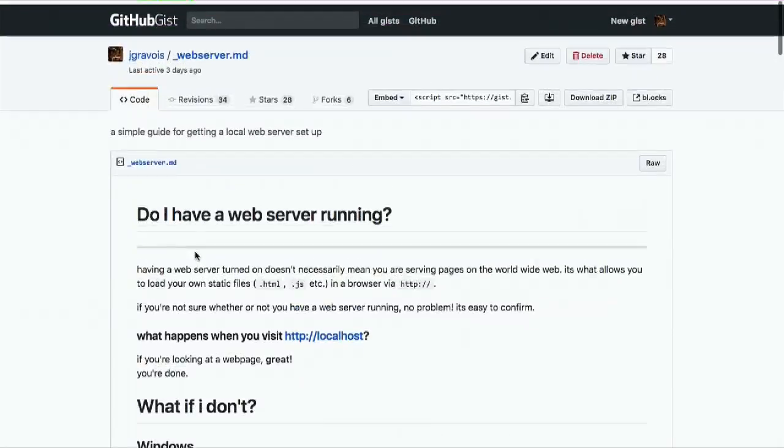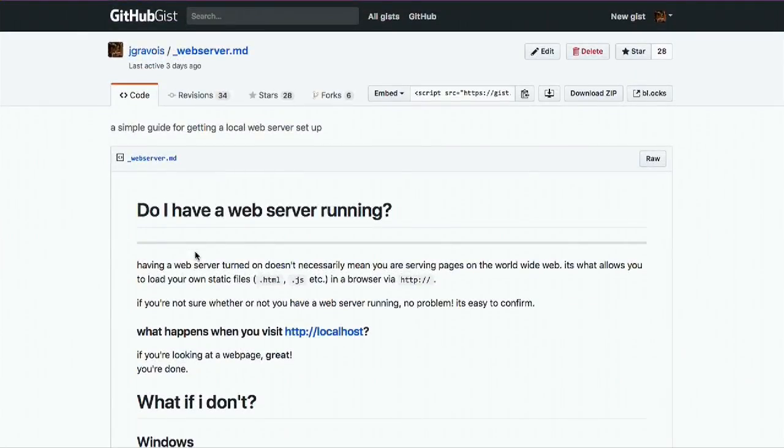So having a web server running, there are plenty of getting started samples with JavaScript that just have you double click on a file and open it up in the browser, and you're not even running a web server. That gets you a little ways, but with the JavaScript API and anything else that's a little more serious, you need to really do this.